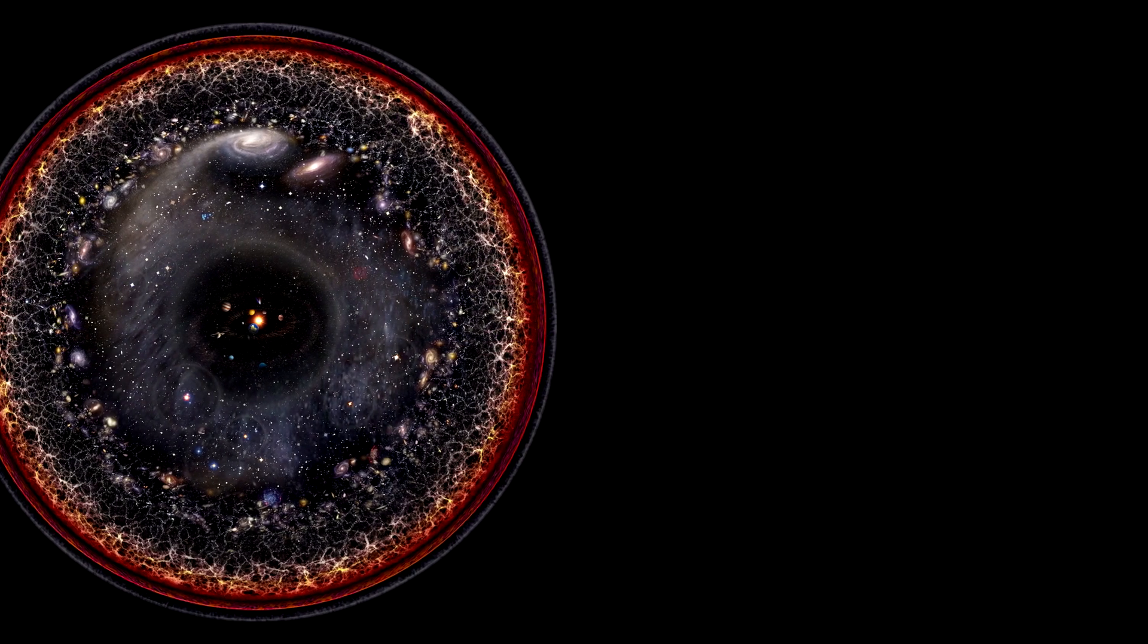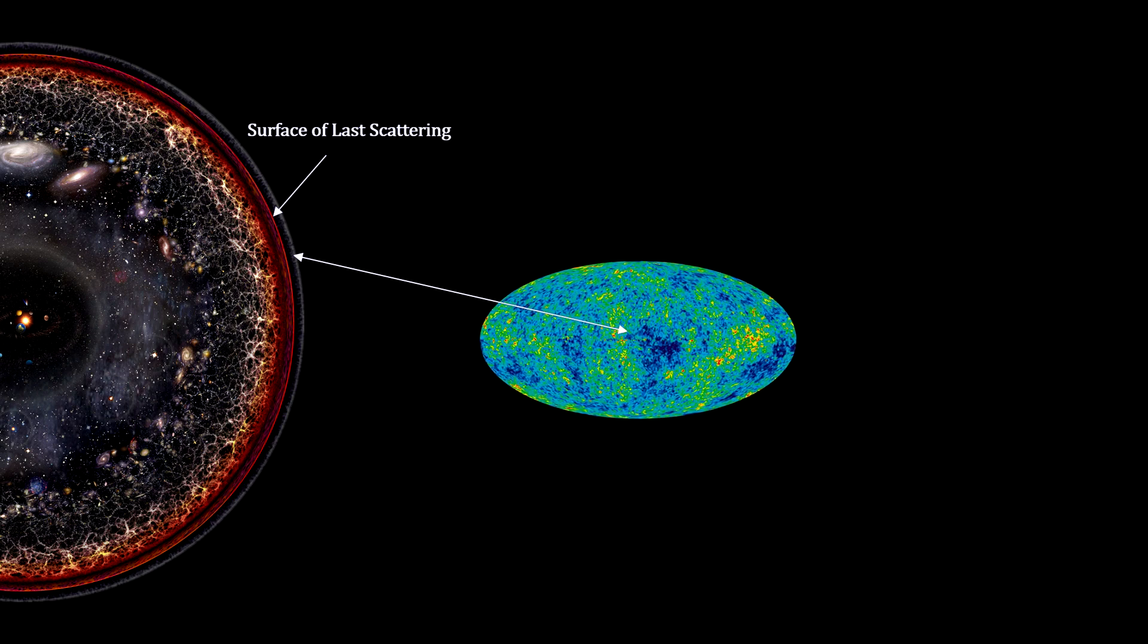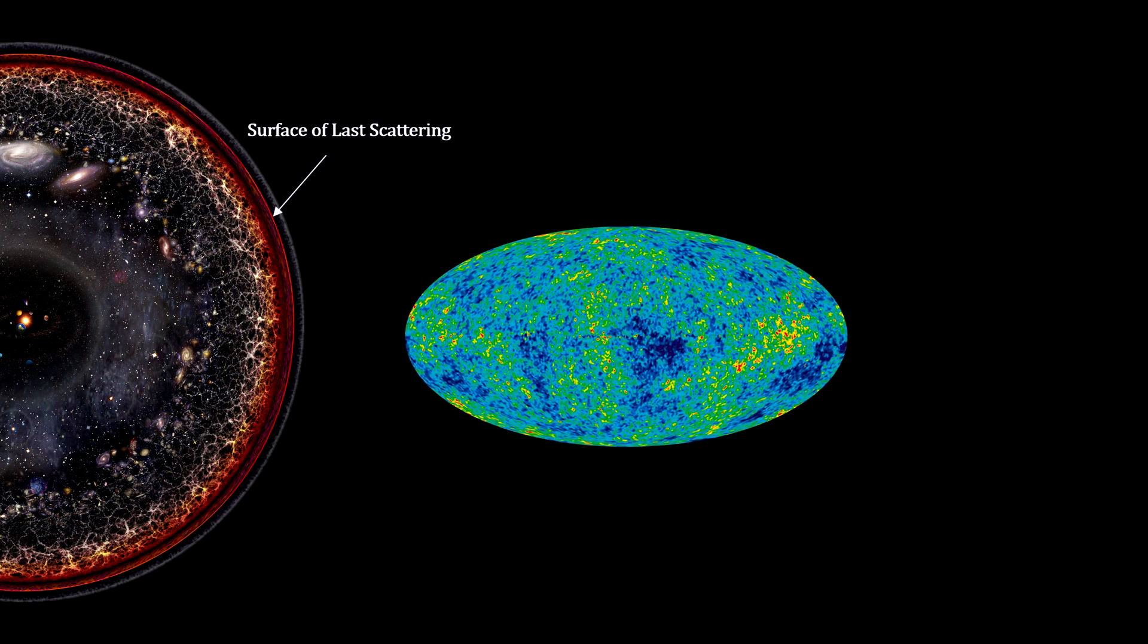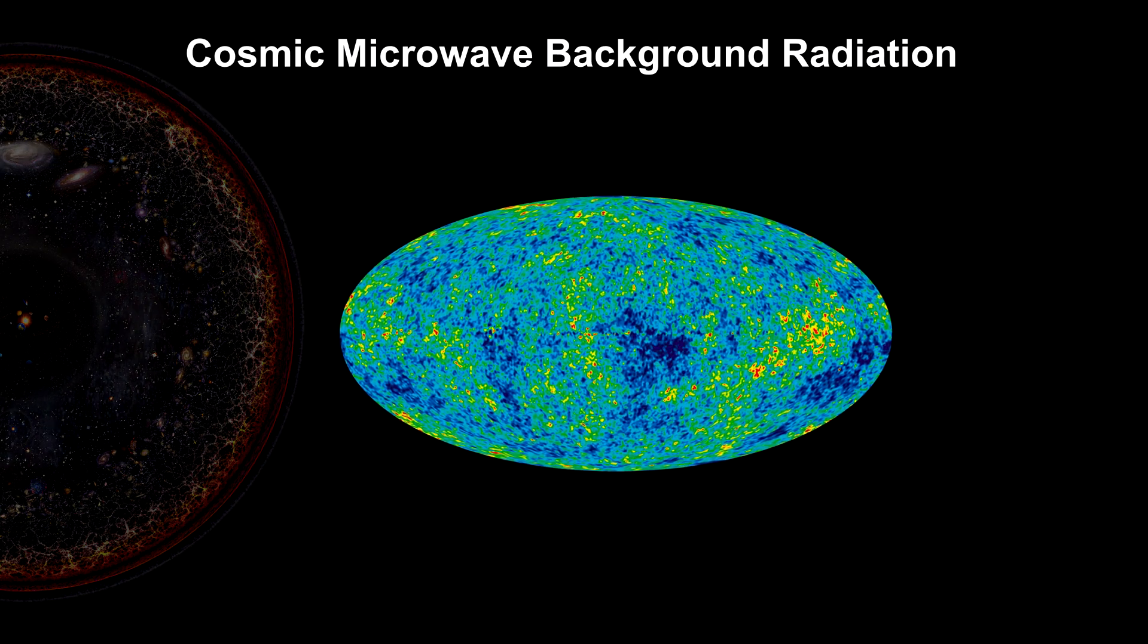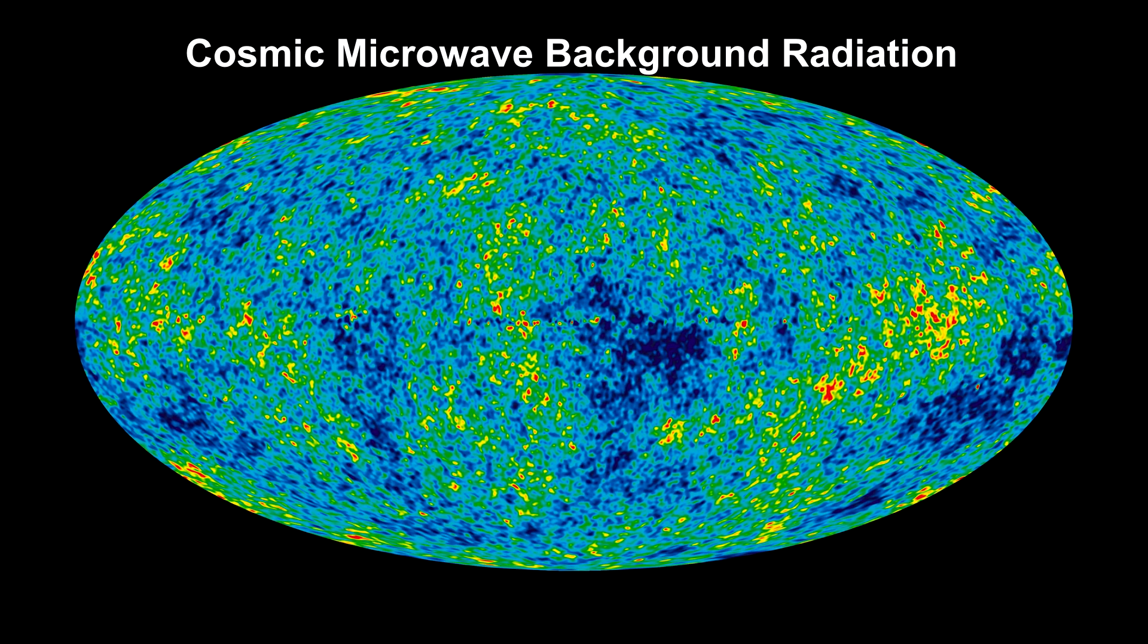As we look back in time, we are also looking back at an ever-shrinking volume because the universe was getting smaller and its temperature was getting hotter. Eventually, it reached 3,000 degrees. At that point, hydrogen atoms began to disassociate into protons and electrons, and space became opaque. Coming back the other way, the surface where the transition from opaque to transparent occurred is called the surface of last scattering. At that time, all the photons in the universe were released. These photons are still with us today. We see them all across the sky in tremendous numbers. They are the Cosmic Microwave Background Photons, CMB, and they tell us a great deal about the past, present and future of the universe.